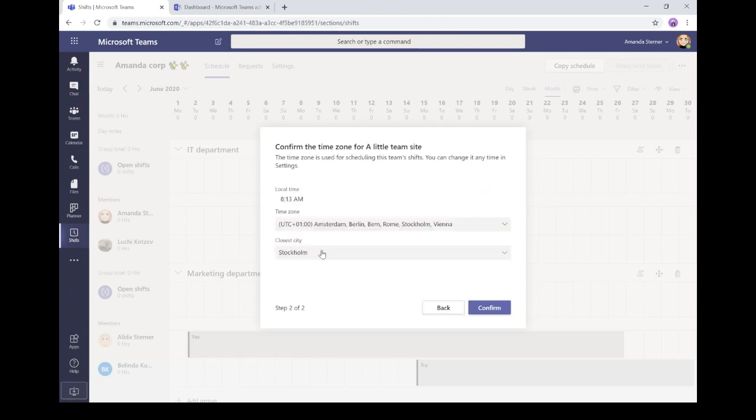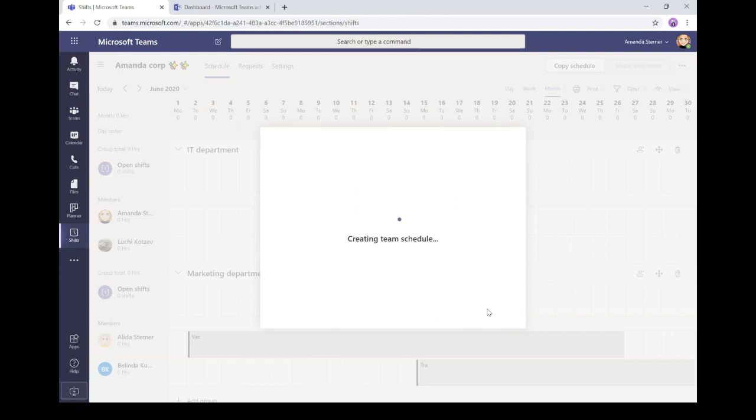So I'm going to click Create. Time zone and local time are maybe more important when you have actual time slots that differ during the day. But of course I want to be correct, so it is correct here. We have Stockholm, and the closest city is Stockholm. So let's confirm.